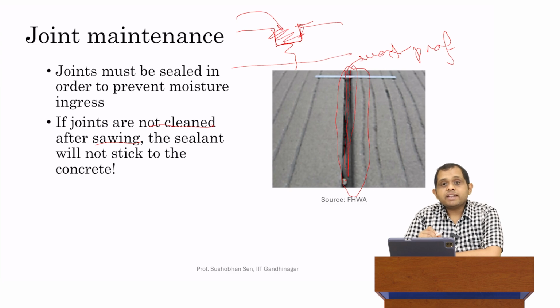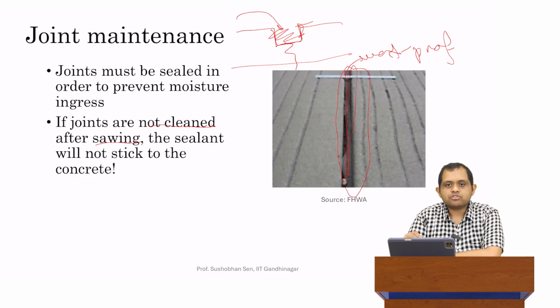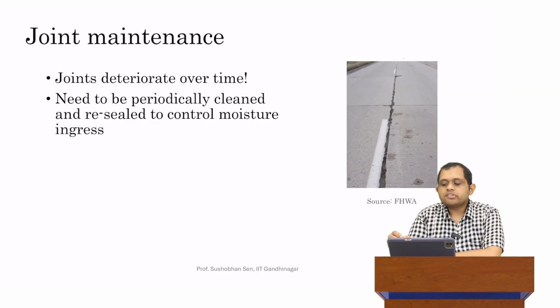I should add, this is very important actually in Indian conditions, because India is a very dusty country in general, particularly out in rural areas where you're doing construction. So because it's a very dusty country, if dust is present in the joint at the time sealant is applied, then the sealant is going to degrade. What does it look like for a sealant to degrade?